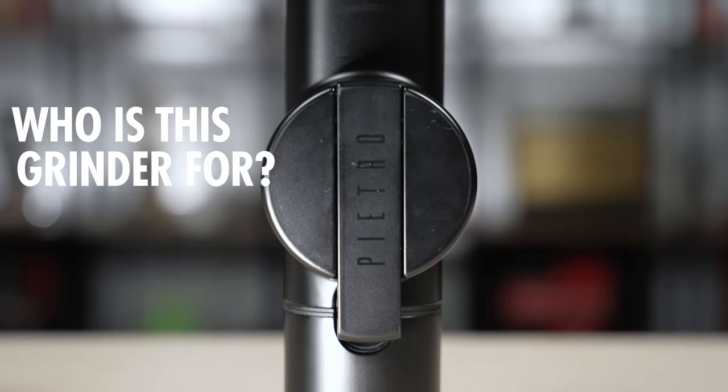So who is this grinder for? I see this grinder being used in homes — for someone that wants to do either espresso or filter, maybe both, wants a hand grinder and doesn't need it to be truly portable. Hand grinders are also super quiet, which is important for those who wake up super early and don't want to wake up the household. I can also see it used in mobile homes where electricity and space is at a premium.